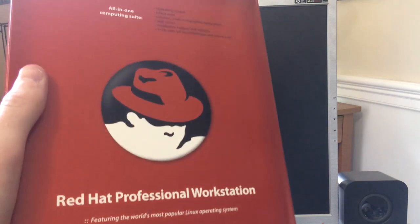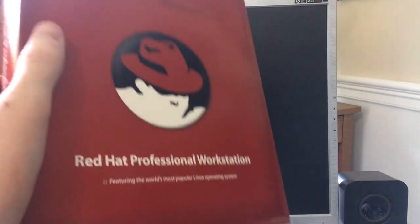Anyway, today I decided to do something interesting. Recently, I did a little bit of garage sailing, and I bought this boxed copy of Red Hat. It says professional workstation, but if you open the box and check the manual, it just says it's Red Hat Enterprise Linux 3. And I thought, okay, why don't we do a blind install? So I have not tested any part of this whatsoever. The only thing I have done is a little bit of supported hardware research to try and find a computer that I'll work on. And for this experiment, I have chosen a Dell Dimension 2400.